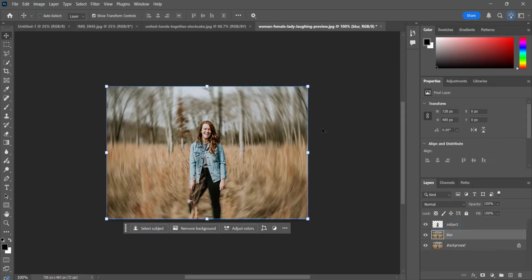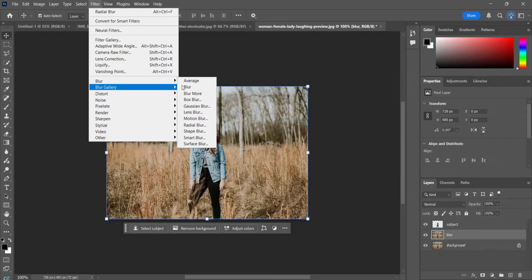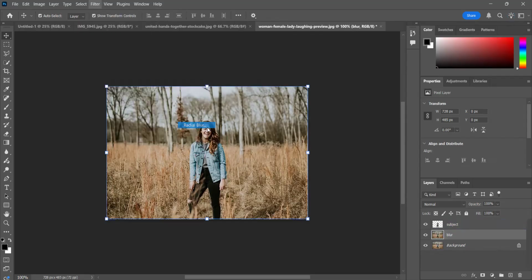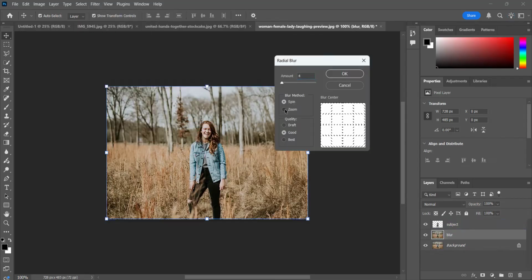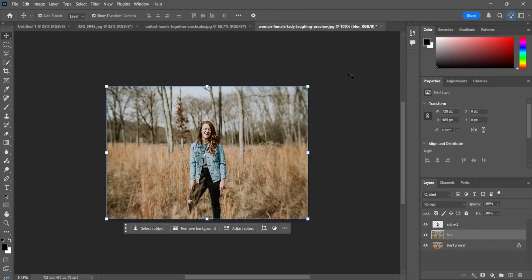All right, I'm going to show you something else I could do. So I'm going to Control Z it. I could come up here to my filter and do my blur, go back to radial. And here I'm going to do zoom, where I want to zoom in on one thing. So this is where the zoom is. And you can tell that right now, if that was in the middle of the picture, it would be a little low, wouldn't really be zooming in on her face. So I'm going to move it up a little bit. Okay. I'm going to keep it at 4. And this is what it looks like.